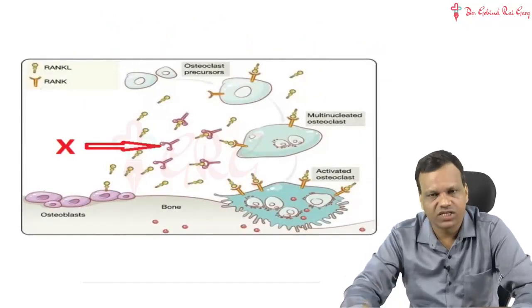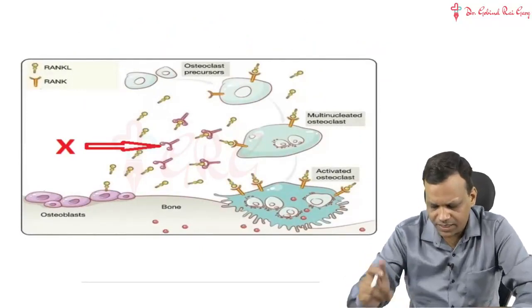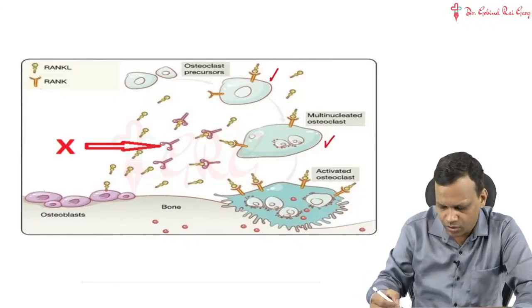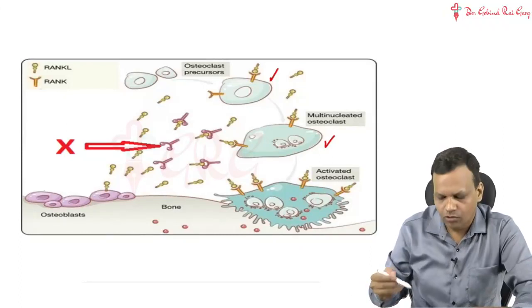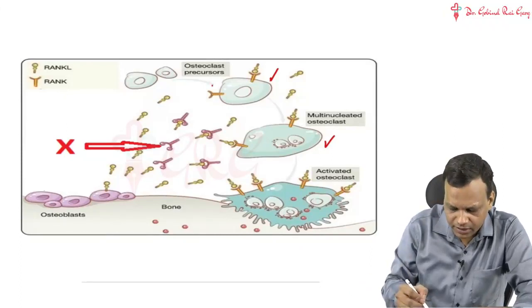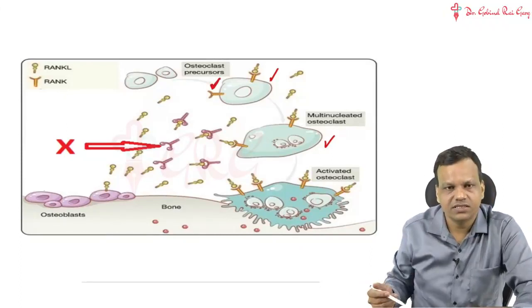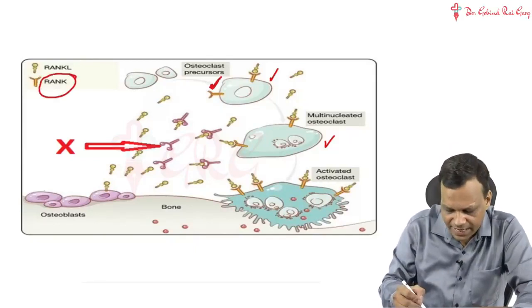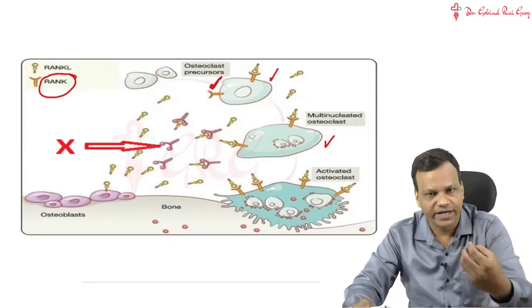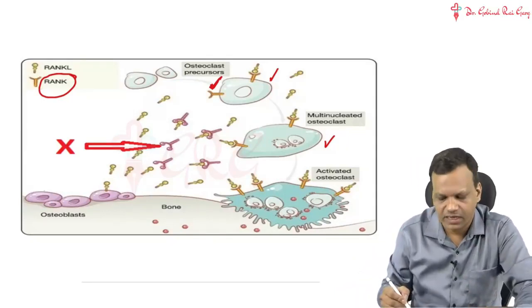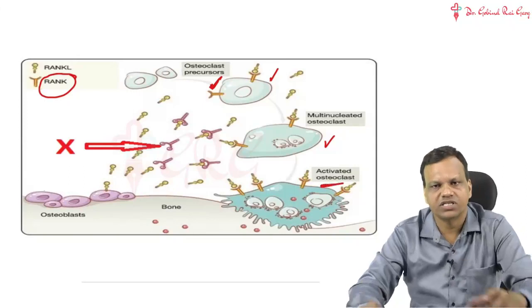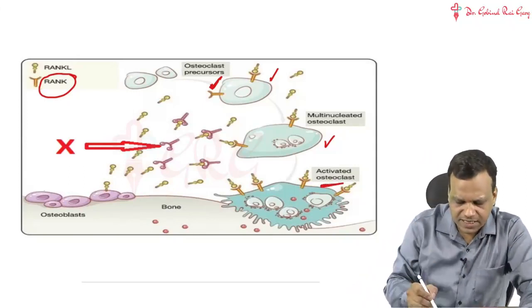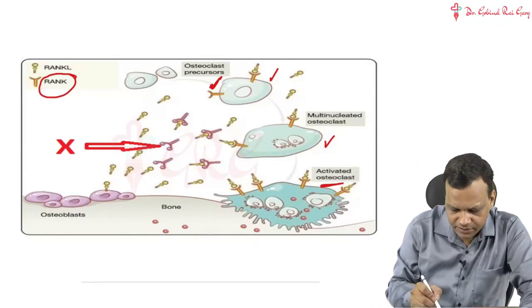Now moving to the next image. In this image, many osteoclasts are shown. This is the osteoclast. Normally osteoclasts contain a receptor on their surface. This receptor is called RANK. Whenever this RANK is stimulated, the osteoclast will work, and when the osteoclast works, it will cause bone resorption. And this is activated by a ligand.